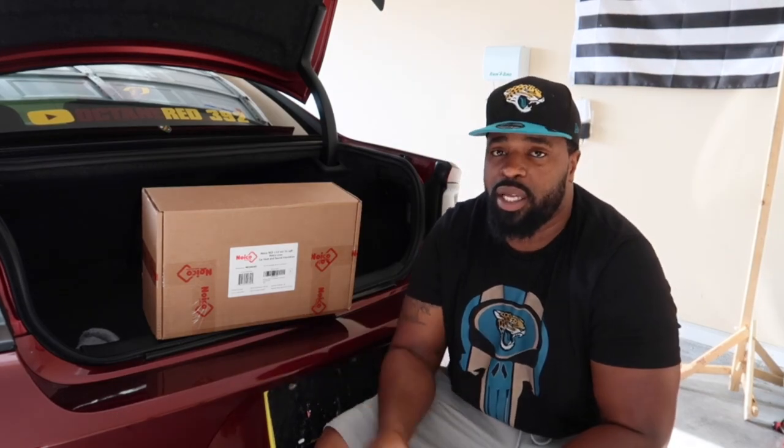You need to have the Noico 80 mil already installed. This is an add-on to that to help with heat for the summertime and to help with the cold in the wintertime and vice versa. So in the heat, you got your car on, you got the AC running, you get out, it's supposed to help keep the cold temperature in, as well as in the wintertime, it's supposed to help keep the warm temperature in. When you're in your car, you have your heater on, you get out, you go to the store, come back, so on and so forth.